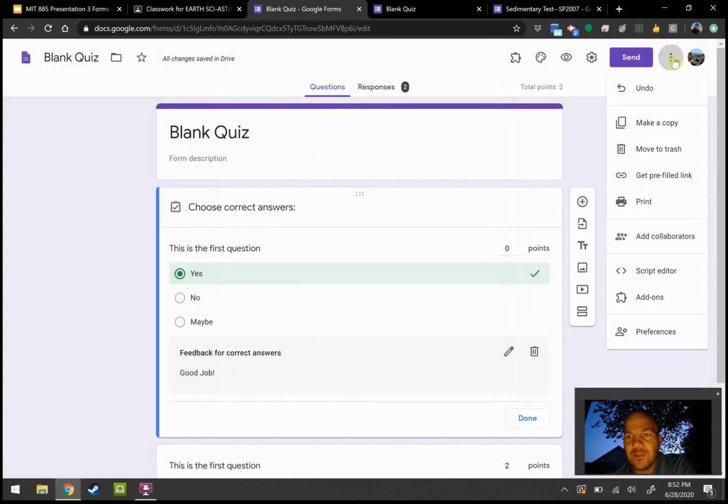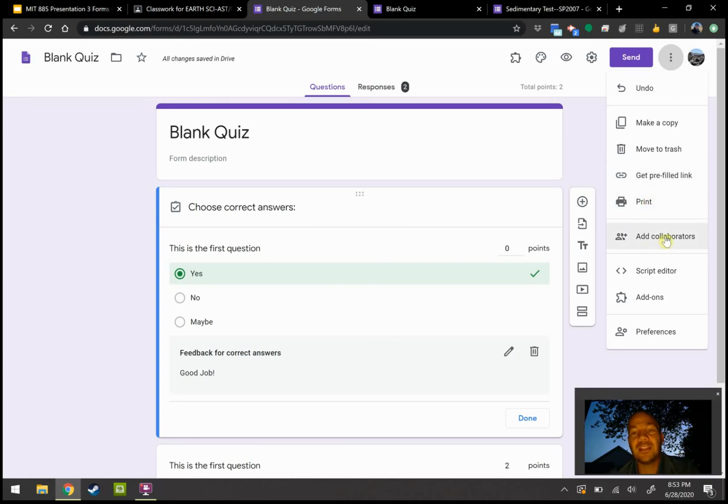A couple other notes as we're closing up. If you want to use this again, you can go right here to make a copy. A pre-filled link is useful if you're using this like I do in track coaching. Maybe you want to use a multiple choice grid as an attendance. I've got my roster on my left, and then on my first column I've got present, and all of those are already marked present. And then I open that up every day by getting a pre-filled link. It'll say present. I can just click the 3 or 4 kids that aren't there rather than go through a list of 40 kids, whether they're there or not, and I've taken attendance in about 4 seconds, and it'll give me a date stamped response on my summaries page for that.